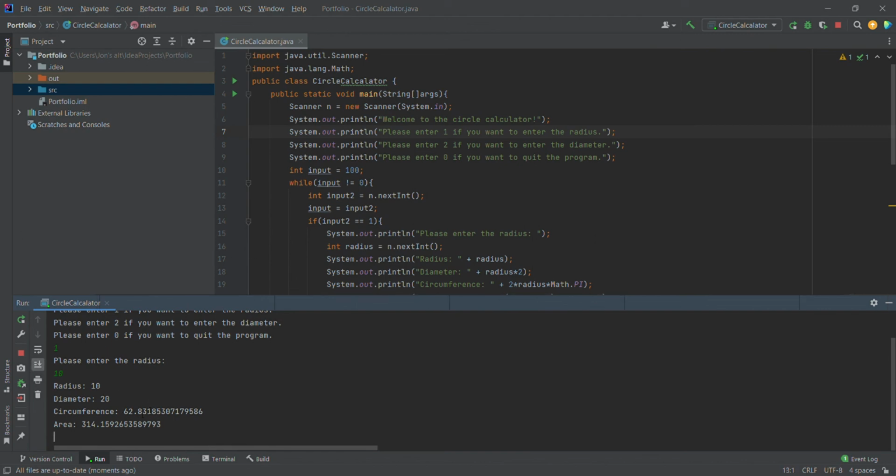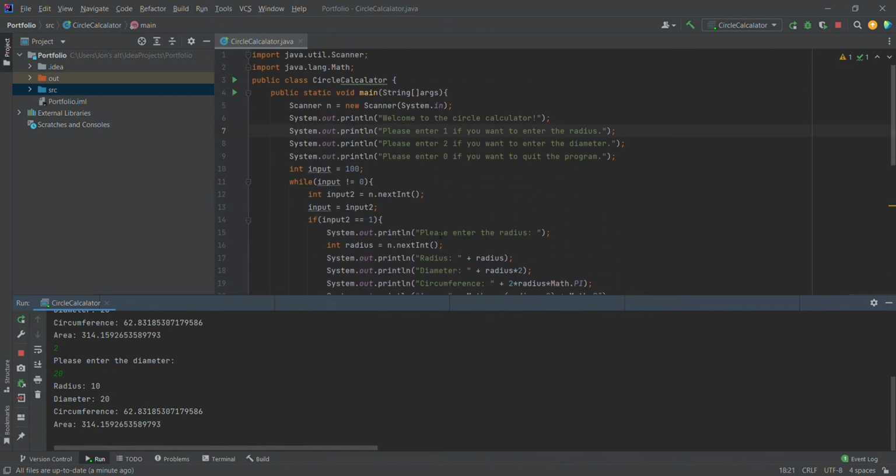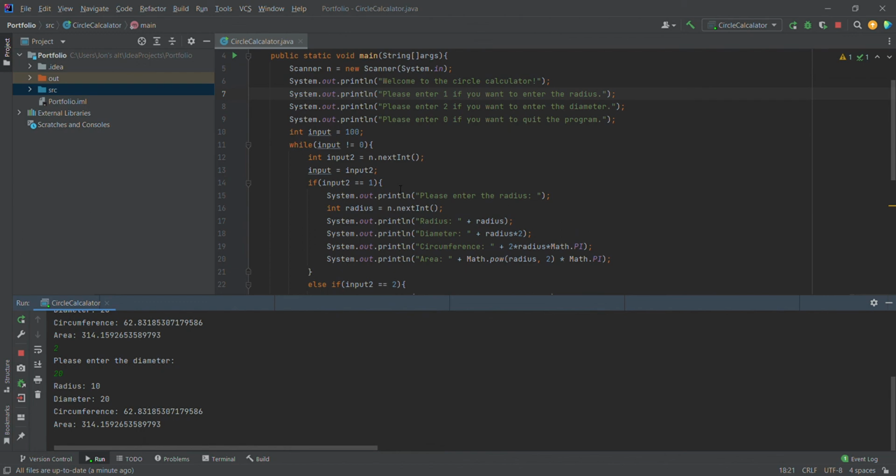Then we can enter something else, let's say 2, and 20. Same thing, because diameter is 20, radius is 10.